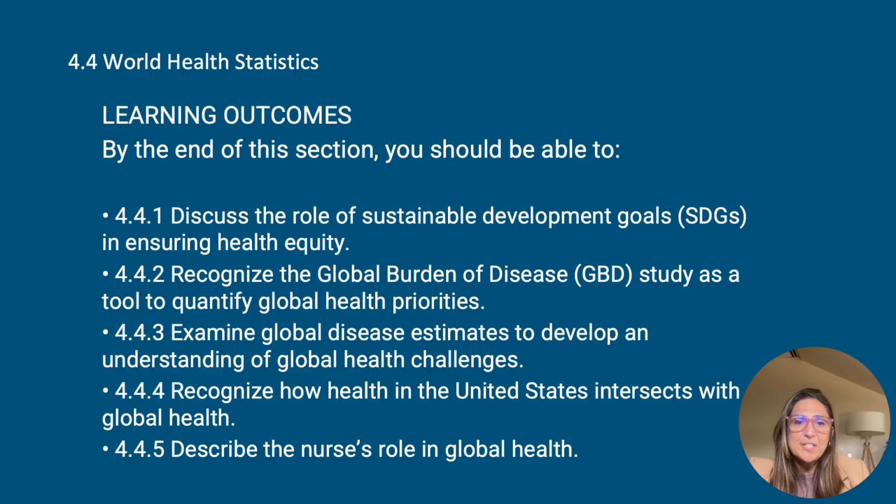For this next section, you should be able to discuss the Sustainable Development Goals, also talk about the global burden of disease and be able to quantify global health priorities, examine global disease estimates to develop an understanding of global health challenges, and recognize how health in the United States intersects with global health, and describe the nurse's role in global health.